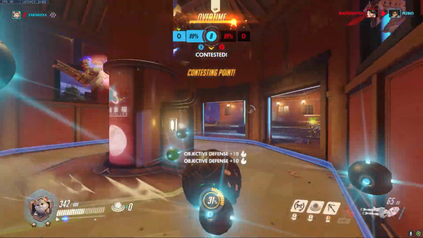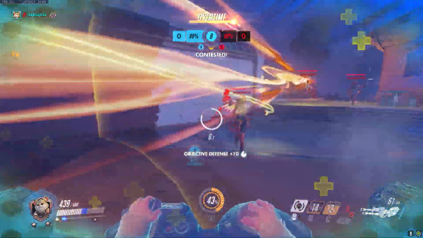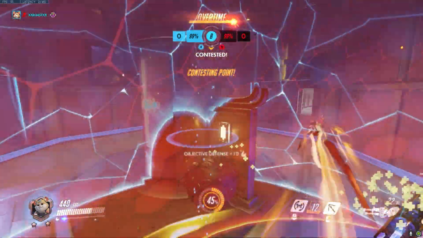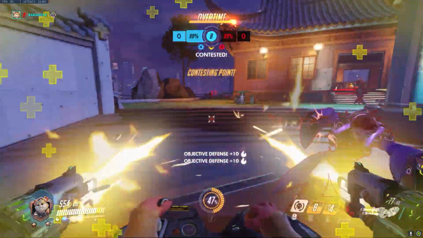Once among the team, you need to decide if you can survive there or if you need to run away. This will just depend on team comps and ults, but either way, you need to look to focus down targets with your primary fire while also displacing enemies whenever your grapple lifts off cooldown.